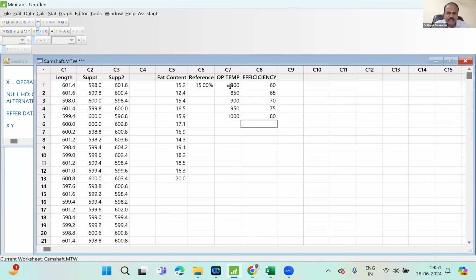Now, what do you understand out of the data? Tell me. The rise of temperature will increase the efficiency. Yeah, we clearly understand by looking at the data, whenever X is changing, Y is also changing. It's a positive correlation, isn't it? Positive correlation and all of these things. And now it looks like the operating temperature is critical to efficiency, right? So we go here.